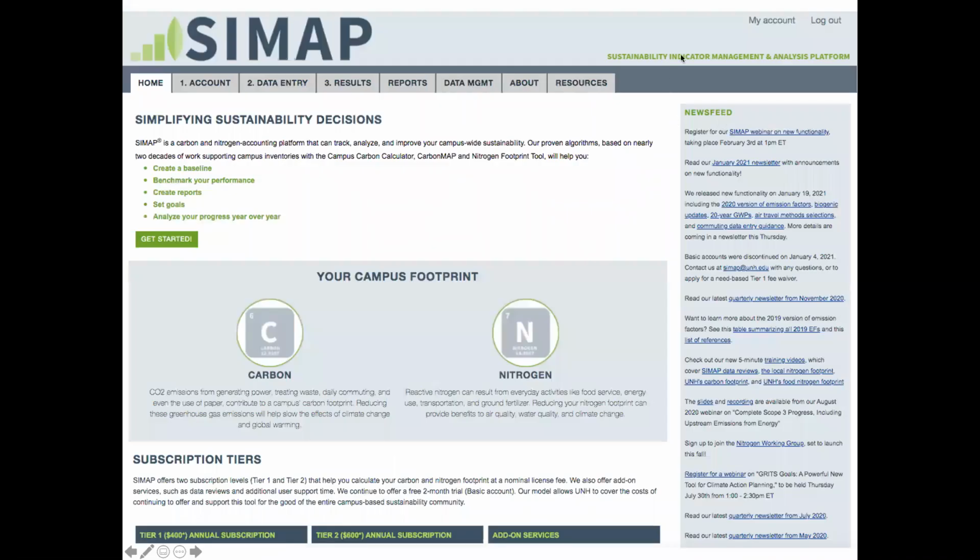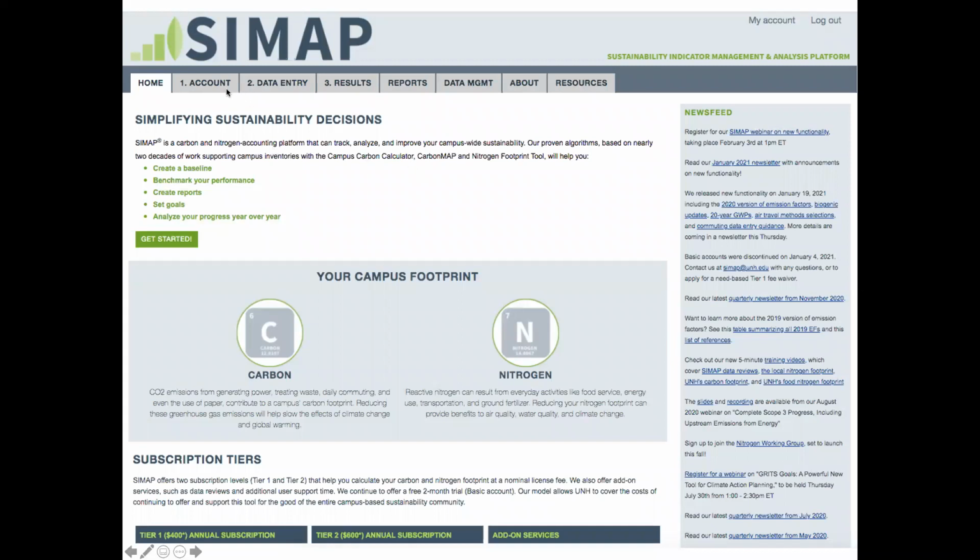So I just wanted to briefly walk you all through how SIMAP is set up. This is the homepage here that has some basic information about the tool. And in the newsfeed on the right, we update pretty regularly with big updates. So you can see at the top here, it mentions the webinar that we're on right now. We always post our newsletters here in case you're not on the distribution list, and other big updates. Like when we released all this functionality in late January, we posted links to pages describing the key updates.